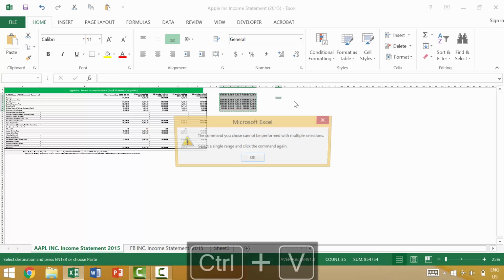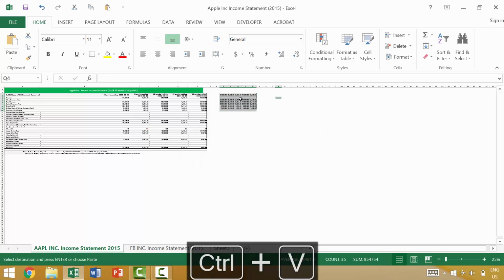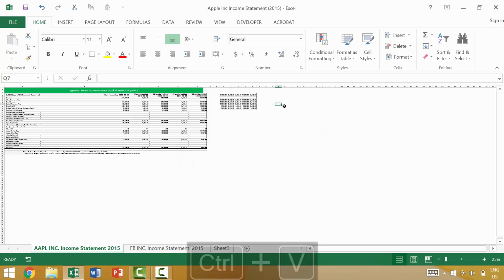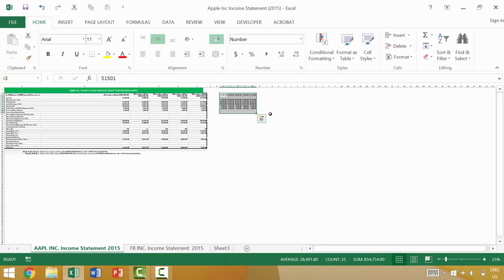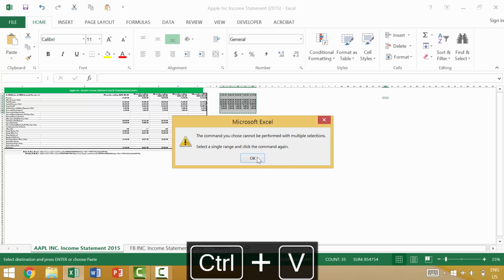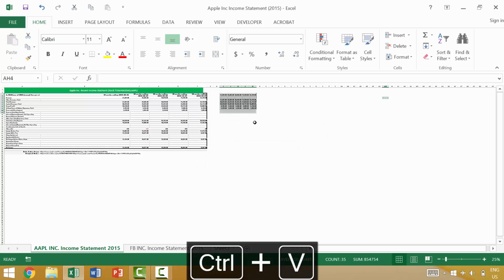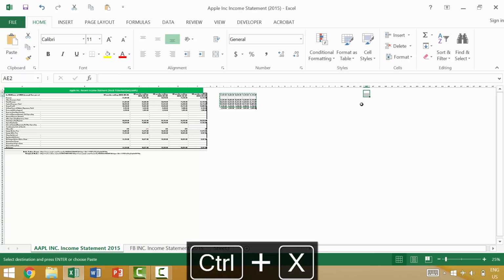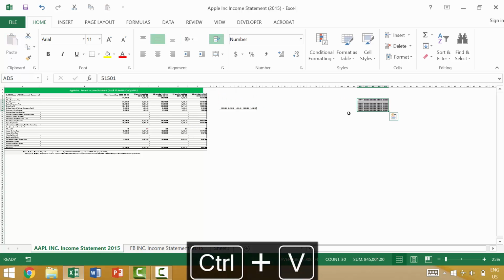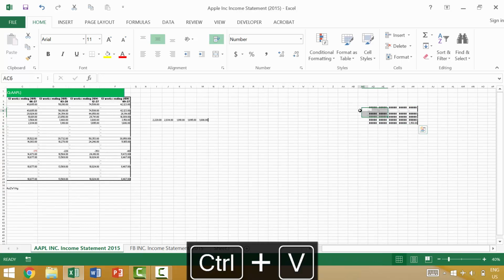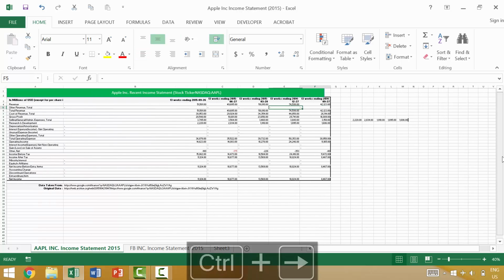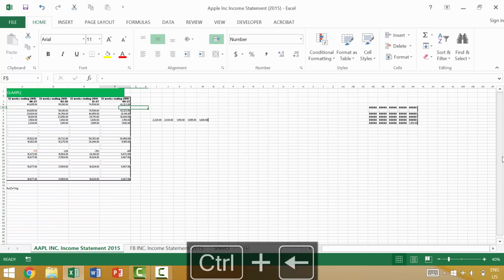So let's say that we have a range here and we want to move to that individual range there. The way that we would do that is Control right arrow or Control left arrow.